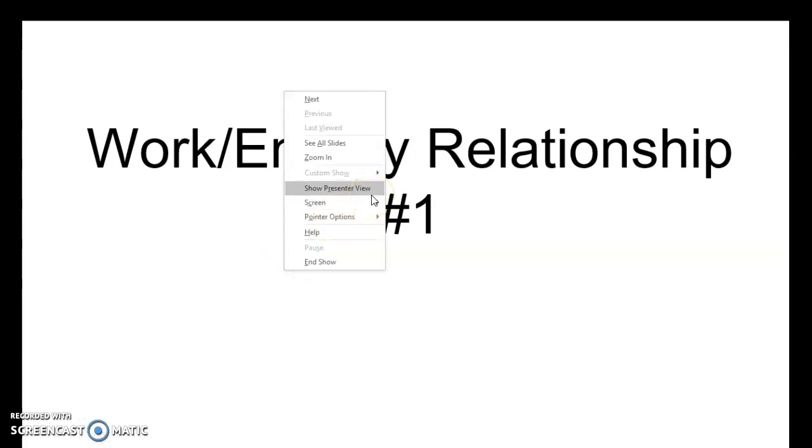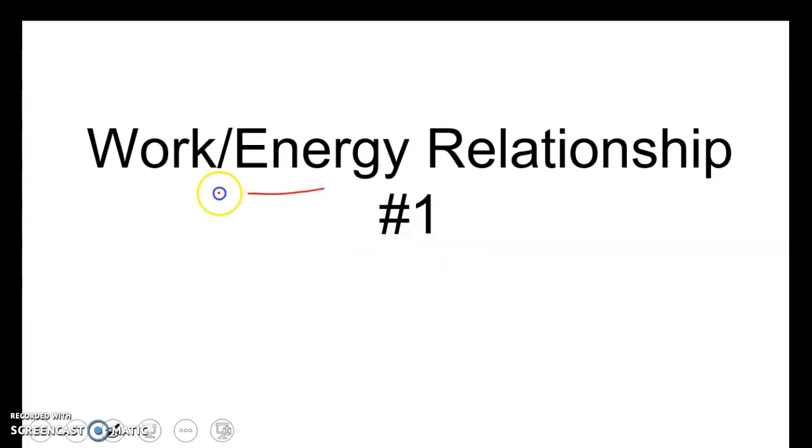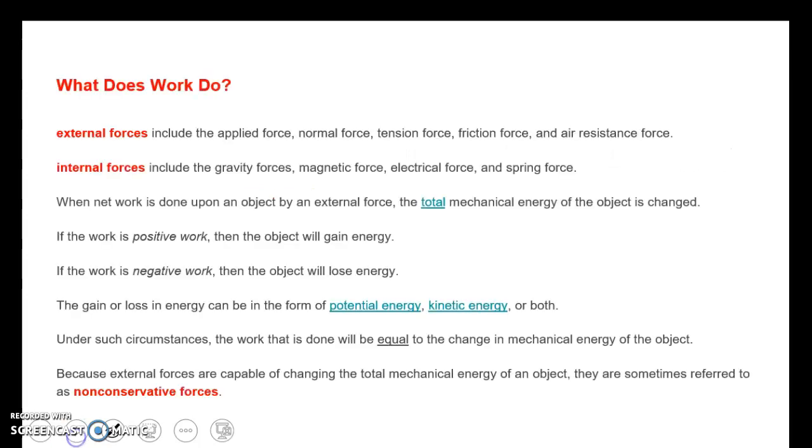All right, so we're going to look at a relationship here called the work-energy relationship and how it applies to our situations. So what does work do? Well, there's two types of forces. There's the external forces, and those are the applied, normal, tension, friction, air resistance forces, forces that we talked about with Newton's laws.